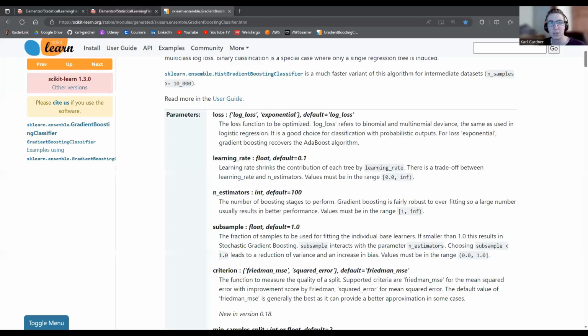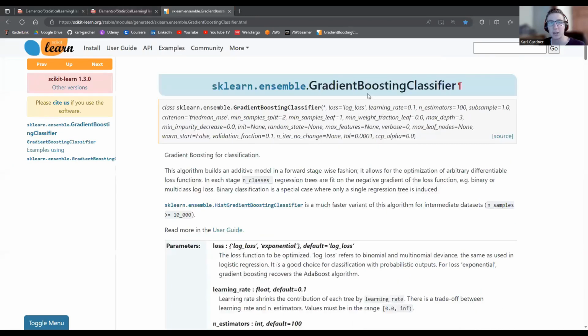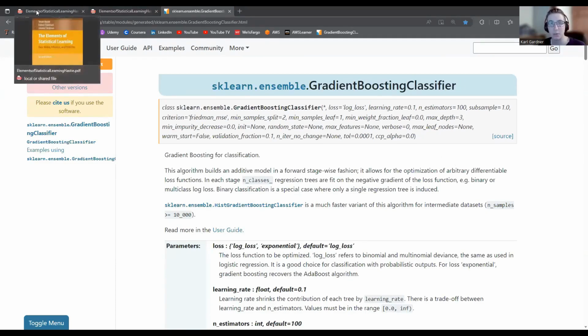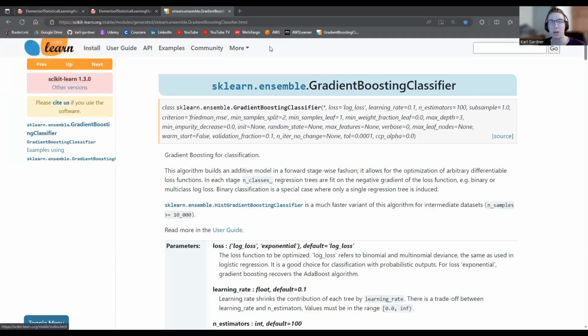The next resource is the scikit-learn library, and specifically the GradientBoostingClassifier class in this library. I basically implemented it the same as this third-party library, so we know it's the correct implementation of the algorithm. The library also cites the same book in a lot of its citations, The Elements of Statistical Learning book that I was describing before.